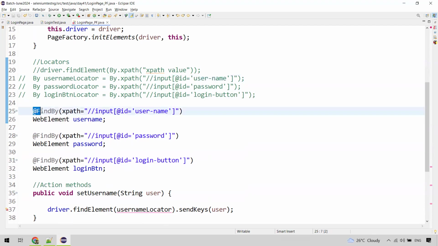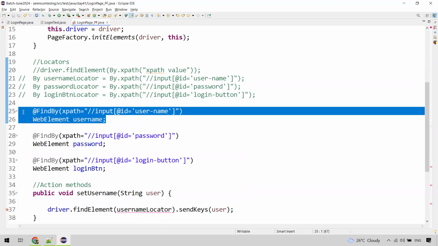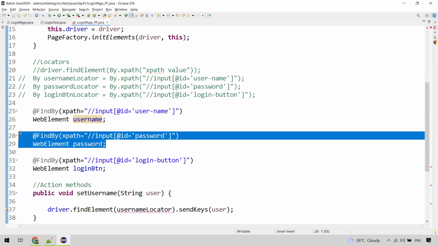Now, what we are doing, we are using a new annotation called @FindBy, and within the braces, we are saying how to find the web element. Using XPath, we wanted to find the element equal to the actual XPath address, and once this is found, we wanted to capture that. Even when we do driver.findElement, we capture that into a web element, right? In the same way, once this is found using the FindBy annotation, we are capturing that into a web element object. So these two lines complete finding the element using the corresponding locator. That's the syntax of FindBy.